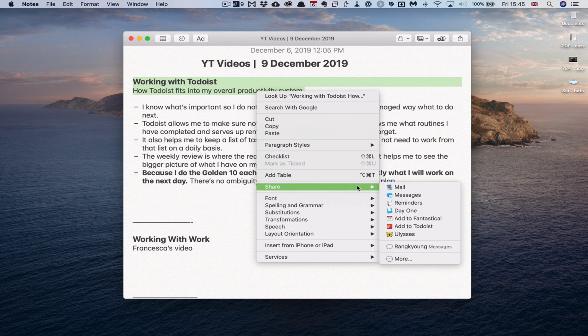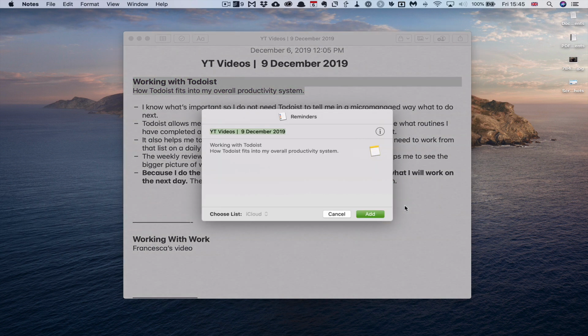And what you'll see is I get a few options about how I want to share this text. I'm just going to go to Add to Reminders, tap on that, and it's going to give me the title of the note, and then the note itself will be the actual words. But I can change this if I want, I can type the change in here if I want, but I'm just going to choose this and add this to my inbox, and I'm going to add the note.